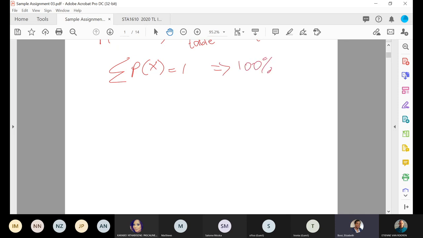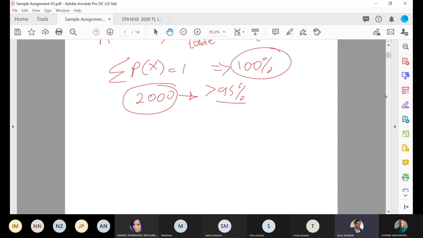So if they give you a number or a value and they say there were 2,000 people and then 95% of them received 80% of the marks, you just need to make sure that if you're only looking at those who received more than 95%, those 2,000 are the proportion of the people who received the mark, but they are selected from the whole population, which is the whole total, which made up the 100%.